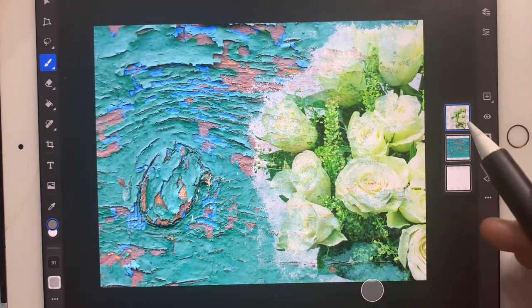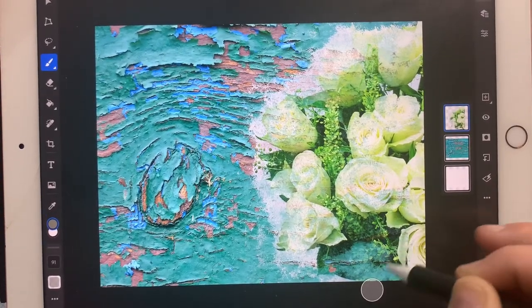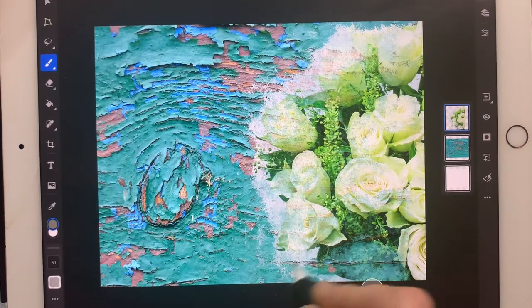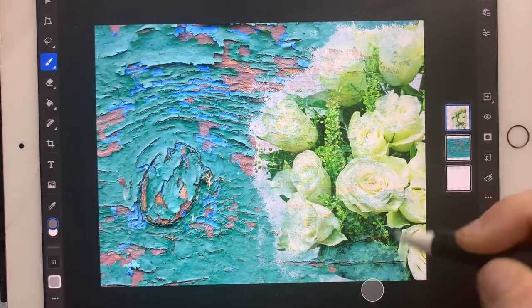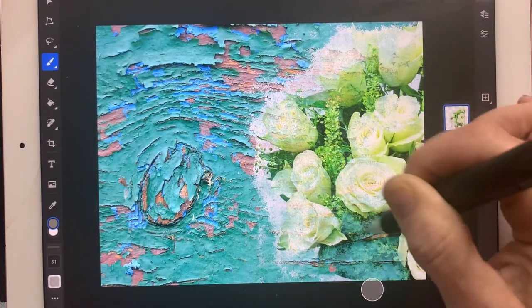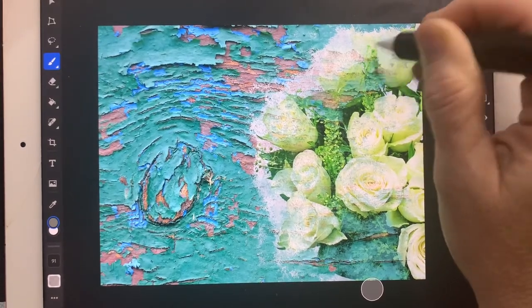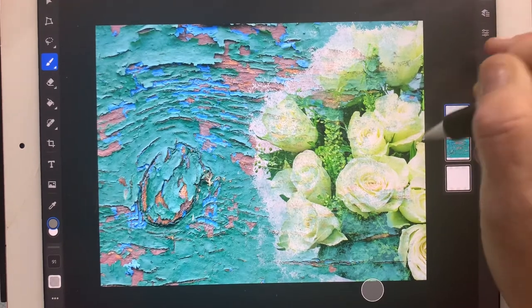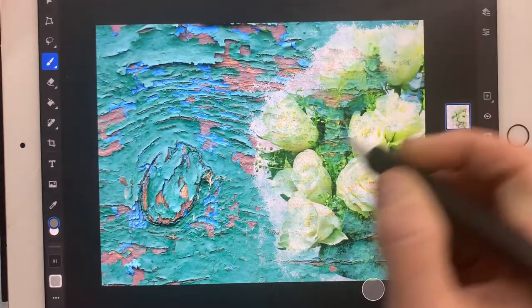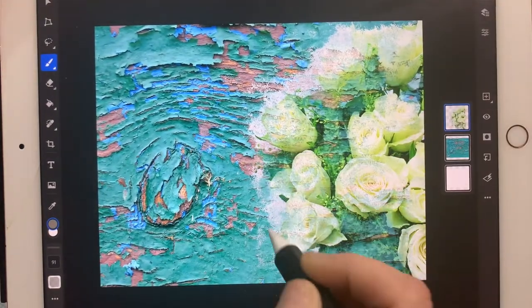Now remember to make sure that whatever layer you want to work on is the layer you have selected, because you're only going to be working on whatever layer is selected over there. I have been erasing and had it on the wrong layer, so when I went to look, I had erased almost all of a layer I didn't even want to touch. Right now I don't have but a couple of layers, so it's not a big deal. But sometimes I will hide layers so that I can really see what there is, and make sure I am editing the actual layer that I want to edit.